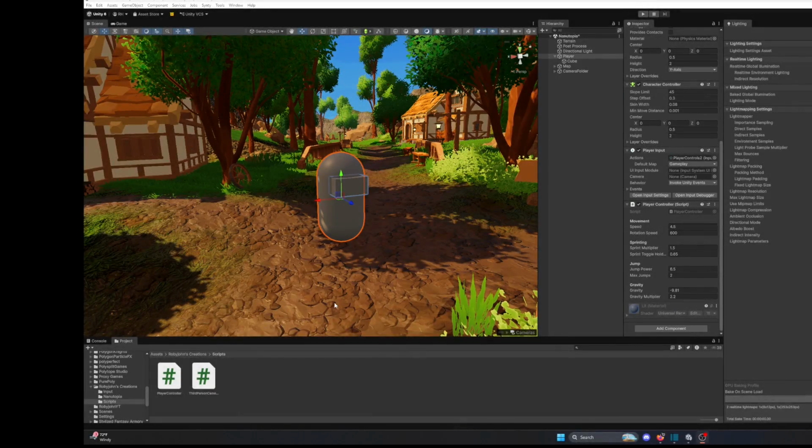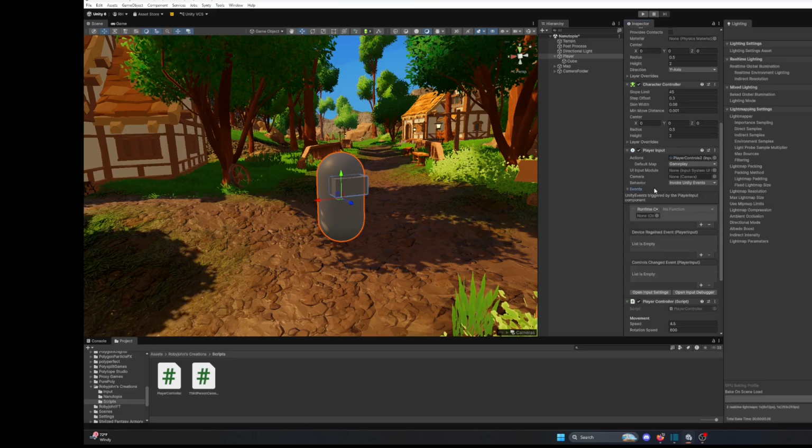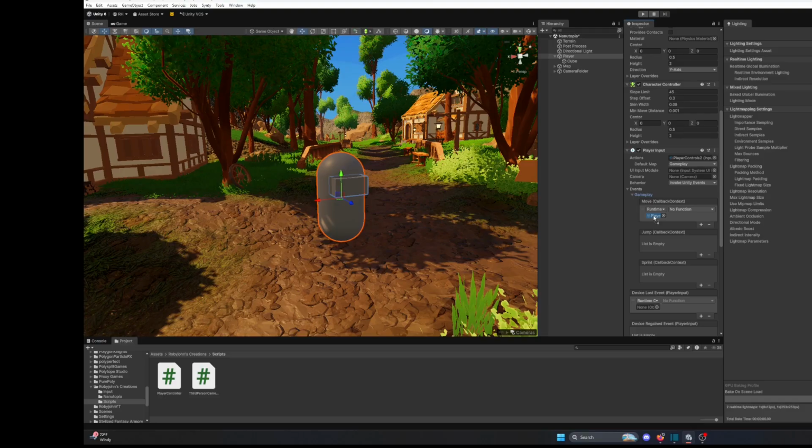So now that we have our script created, we can go in here and plug in what our actual functions do into the events. So you should have your player input here. You should notice that your player controller script now has some variables that have popped up here. We'll go into the event tab under the player input. Then you want to go into gameplay here. And then you want to click and drag your player into this little target here under the move after you hit the plus button. We'll do the plus for all these. So you have the sprint, jump, and then you want to drag the player into all of them.